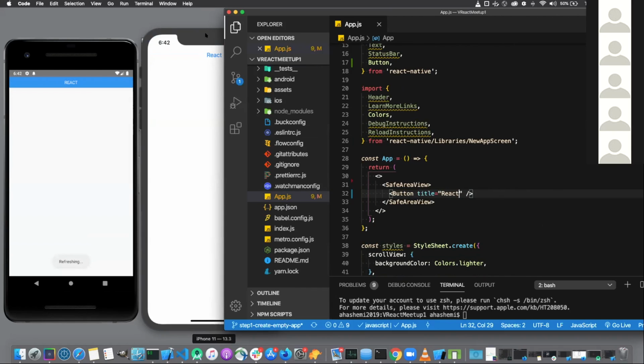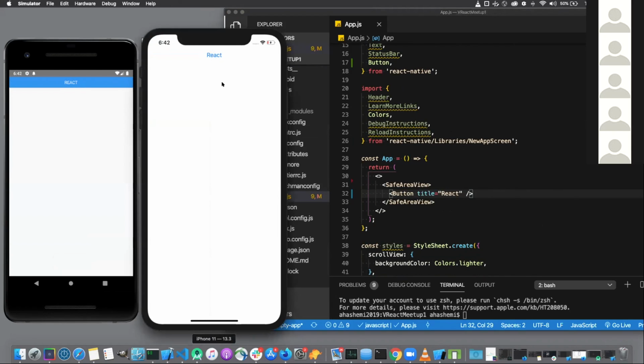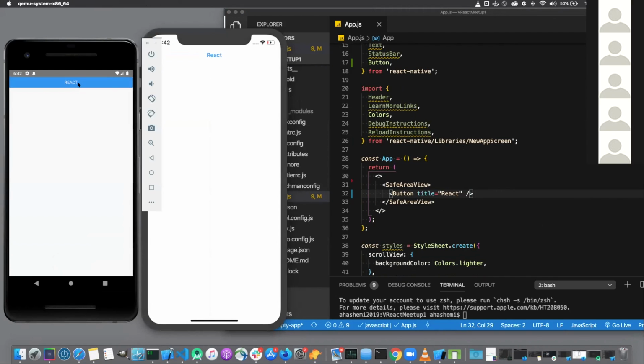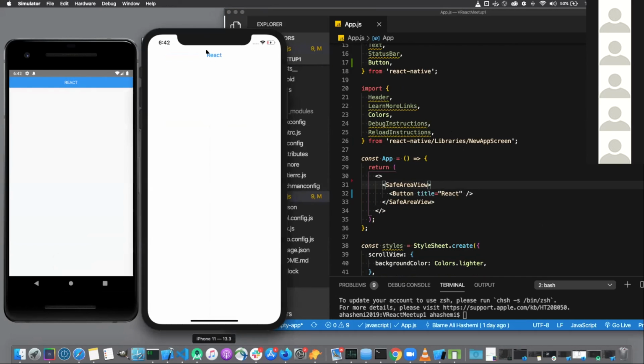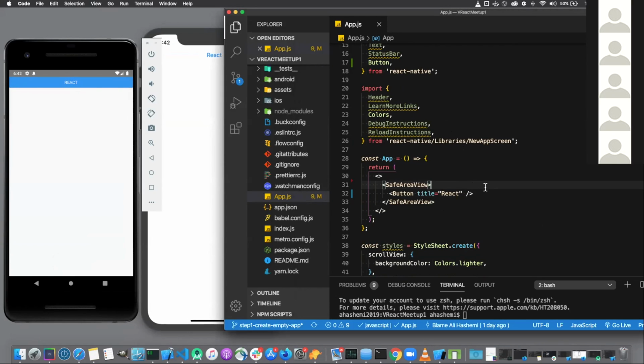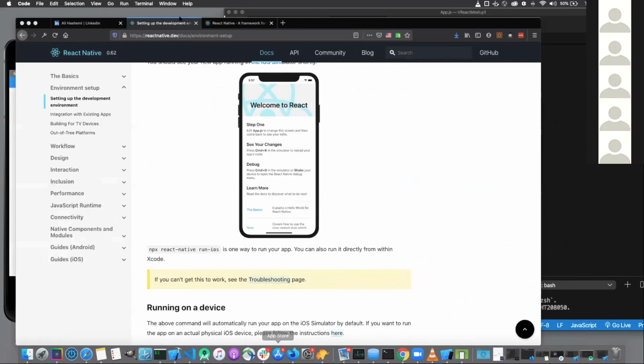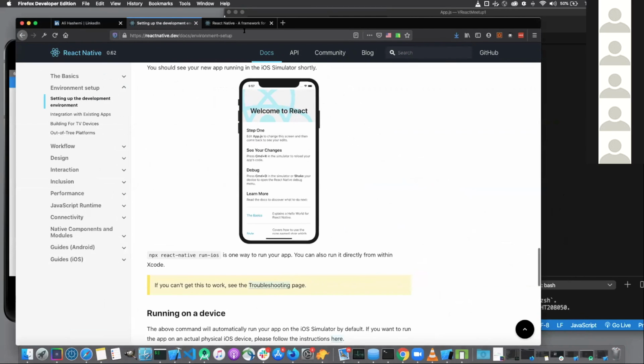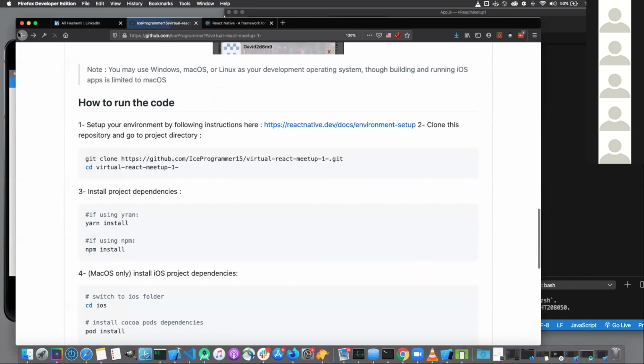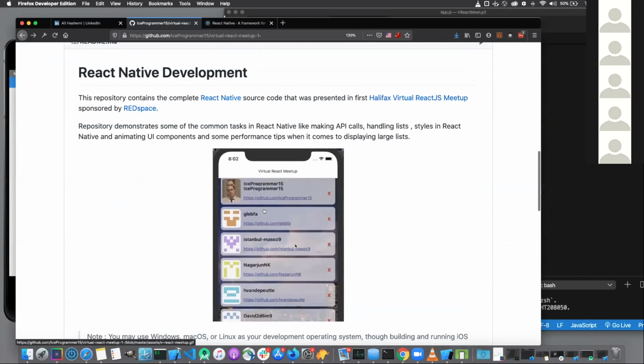And that's it. Okay. You can see we have two different styles here. This one here is a native iOS button, and this is a native Android button. So we write one code and we get native elements in there. Okay, let's get started with designing our application. So what we are going to have at the end is this list.